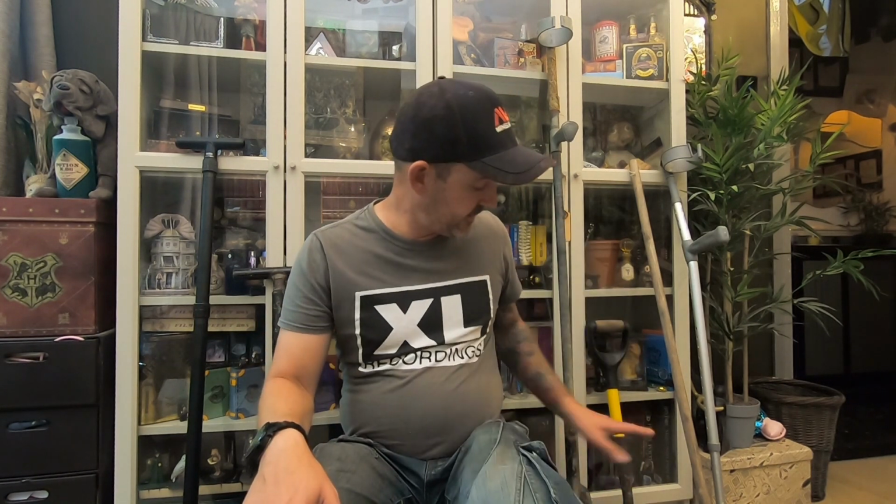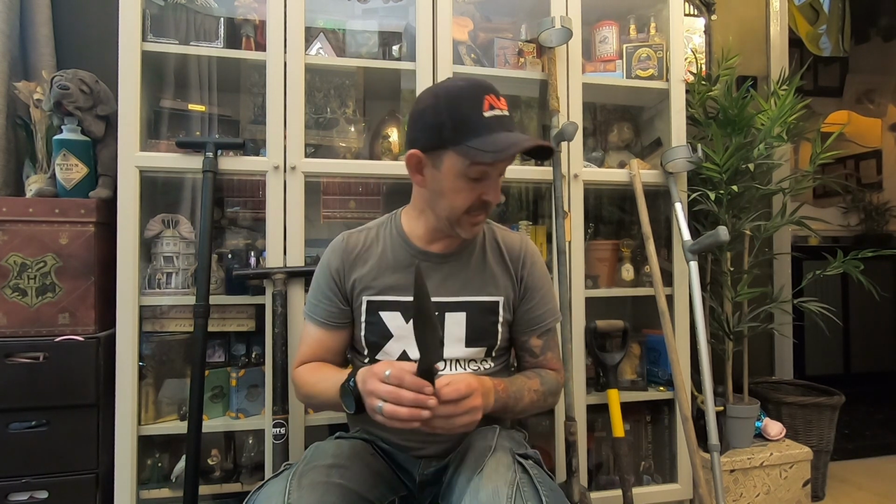Very cheap again. You can pick them up at car boots, garden sales. If you want to go and buy a new one, they're not expensive anyway. So that's my digging tool for the land, and one for the beach. And then I never had really a designated digging hand tool. All I carried around was that, just a little plastic garden spade. And I attached it with a lanyard on my waist so I didn't lose it. I used it on the beach as well, in the rock pools. I don't take this out with me anymore. Not really. I kind of moved on. Very cheap again. So that's where you can start. You can then progress, or you can go straight to a scoop for the beach.